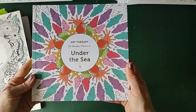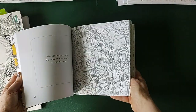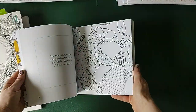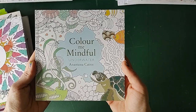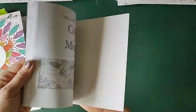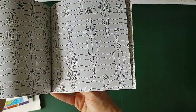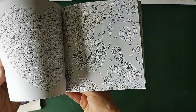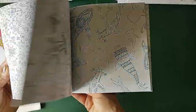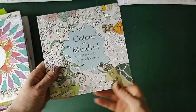Art Therapy, 50 Mindful Patterns, Under the Sea. Nice one. And here's another one of these little books, Colour Me Mindful Underwater by Anastasia Catrice. As I said, I needed the whole collection because it is so great. What were they? Look at them. Oh yes, I remember this. Reminds me of Frogger. If anyone remembers that game. Really nice pictures. Really cute little book. Love it.